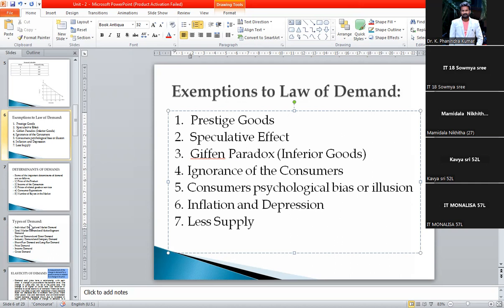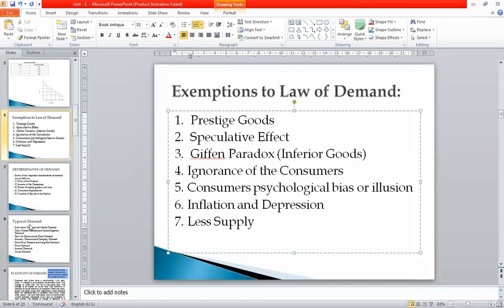People might not know the product, but if the price is slashed, people even ignore the utility of the product and come forward to purchase. If you go to a roadside and people say only 50 rupees, people come forward to purchase, because even if they do not know the usage of the product, the seller says it will be useful to you every day. That's why ignorance or lack of knowledge of the customers can also make people purchase, and that's also where we cannot apply the law of demand.